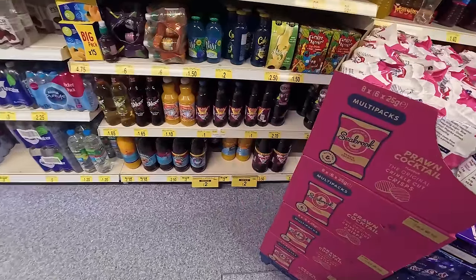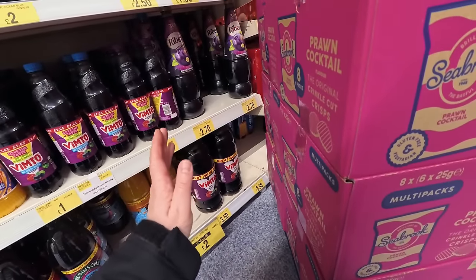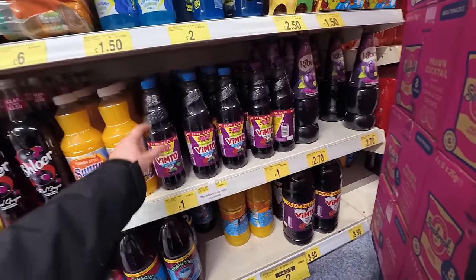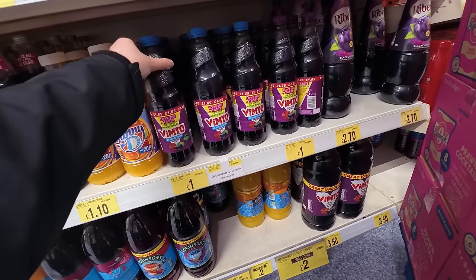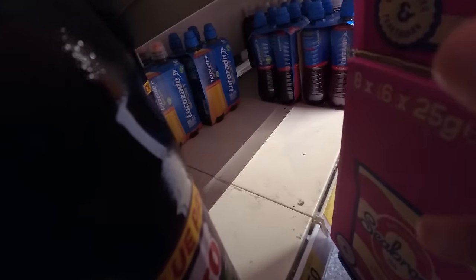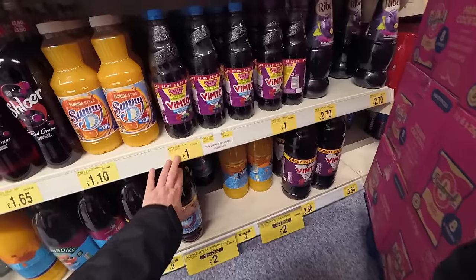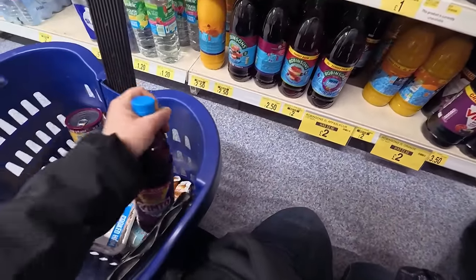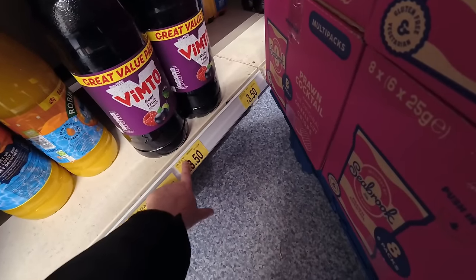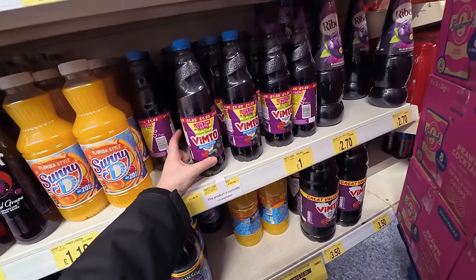We got through our Vimto very quickly. Someone pointed out in the comments that it was cheaper to buy three small Vimtos than one big one, but they've only got really small ones now — 725ml for £1.00. The big sugar-free ones are £3.50, but I've got the baked beans in the basket and I don't think I can carry a big one. I'll just get the small pound one. This one works out at 11.7p per 100ml versus 13.8p for the bigger bottle.